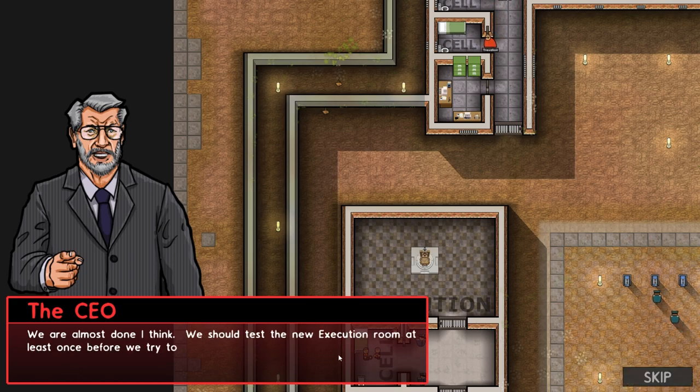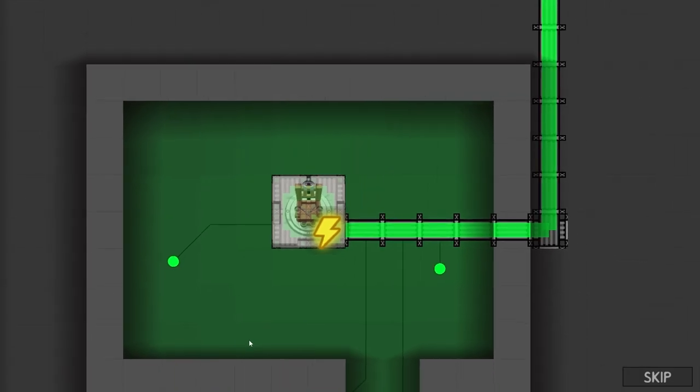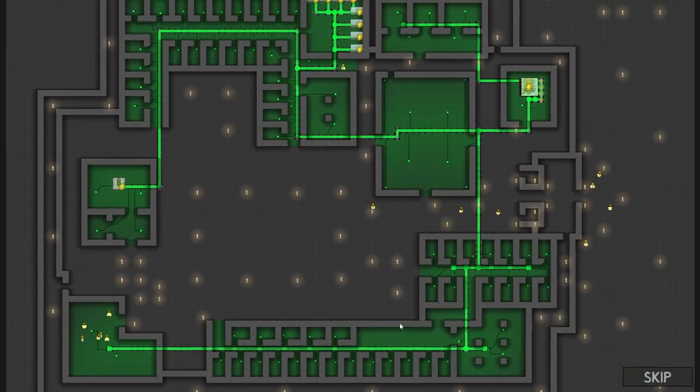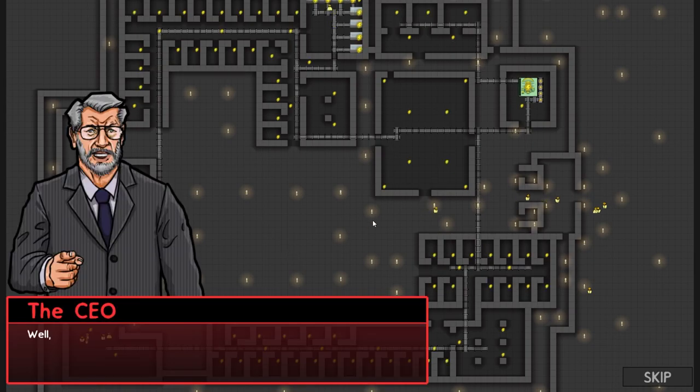We should test the new execution room at least once before we try to use it. I'm going to turn it on for a few seconds, make sure everything's okay. Are you sitting in it? Is that how I become CEO? Oh no, what did you do?